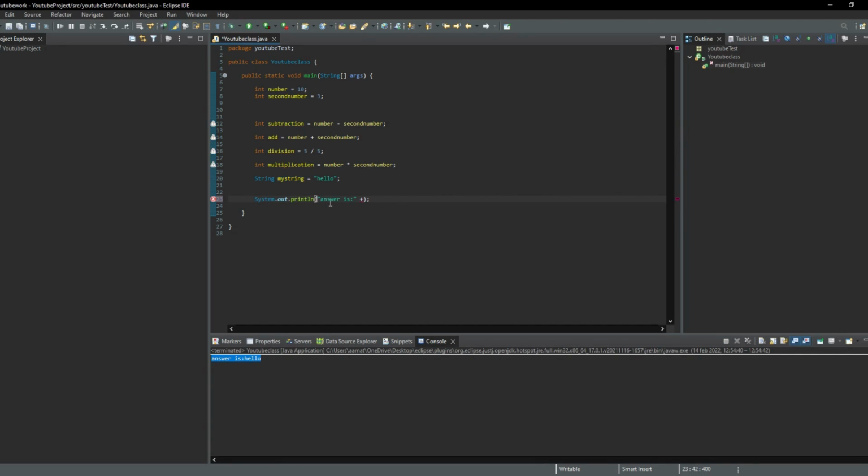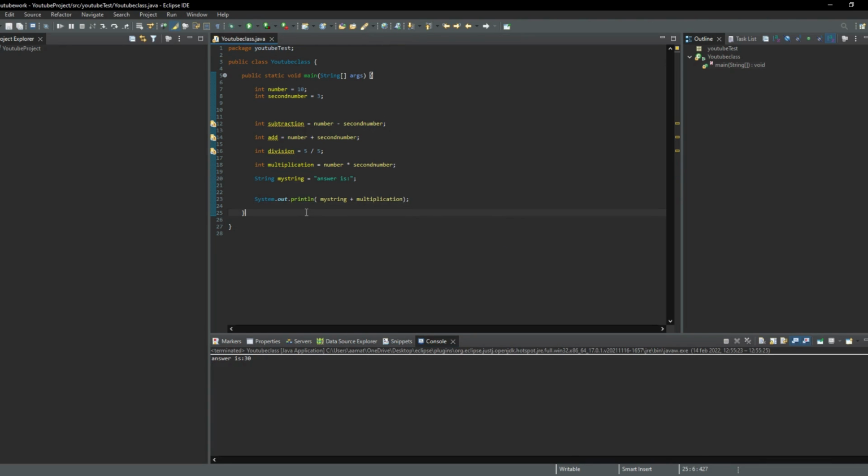And let's make another example. I think this is the last example that we make for this lesson. Just remove this and paste inside here. Okay, and now we can say my string plus multiplication. So we can add two variables with a different type like this. And as you can see, answer is 13.